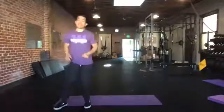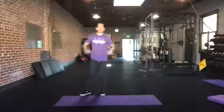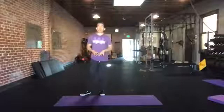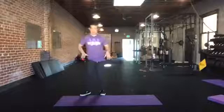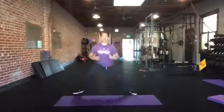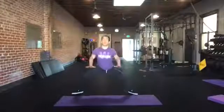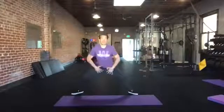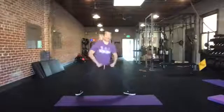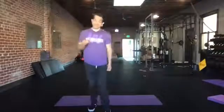That's the first exercise. The second exercise is something we've done before. It's just a horse stance. We're going to go down nice and deep and get as wide as you can, and we're just going to pulse in the bottom of that horse stance. So if I get really wide here, pull my knees apart, go down, I'm just going to pulse right here. The bottom of the pulse should feel like where the stretch is. So we're just going up and down. As you can see, I'm not moving very much, but I can feel a deep stretch on my groin and all the stuff on the inside of my leg. So that is the horse stance.